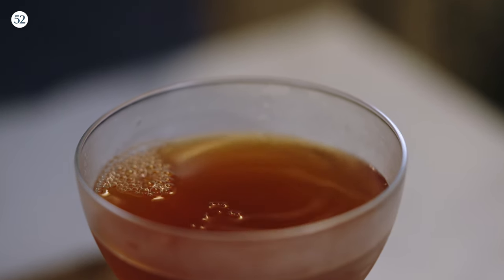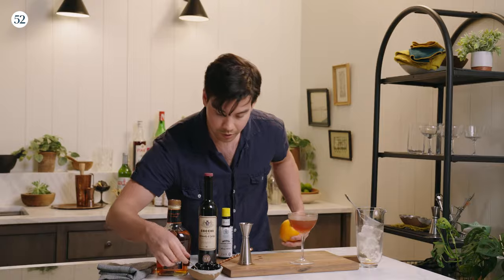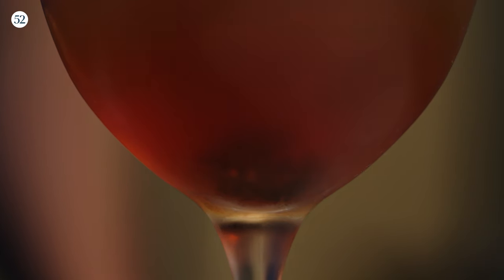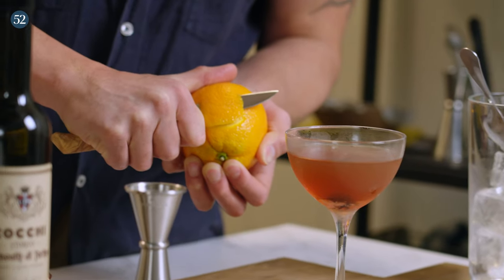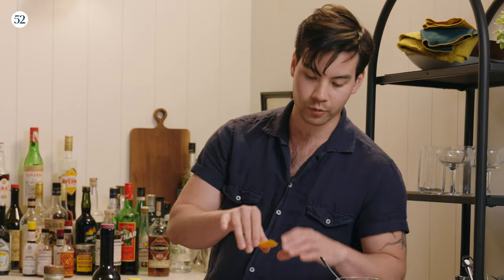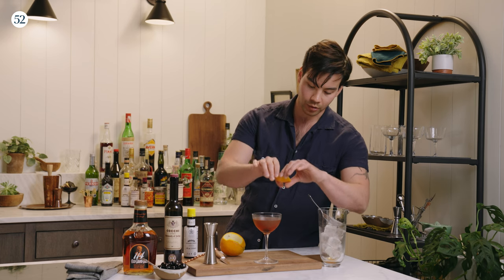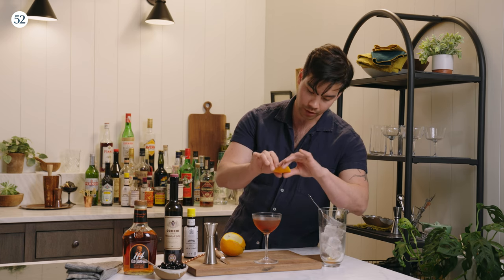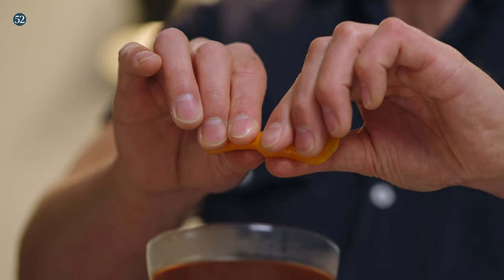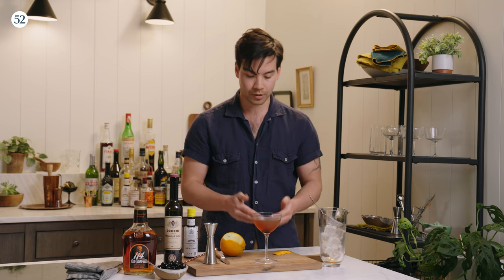The last things we're going to do is garnish our Manhattan. I'm going to get my cherry and go ahead and drop it right into the bottom for a little treat at the end of the drink, and get a nice fat swath of orange to express over top of the drink. When we're expressing this peel over the drink, we don't want to do it directly on top — I'm a little off, a little above the drink. I'm going to express with the peel side towards the drink; we just want to let the oils fall on top of it. That way we know it's nice and light. You can get it on the nose but it's not just citrus oil you're tasting. You can add it as garnish if you want or set it aside — it's up to you. Me personally, I've set the oils on top and leave the garnish on the side.